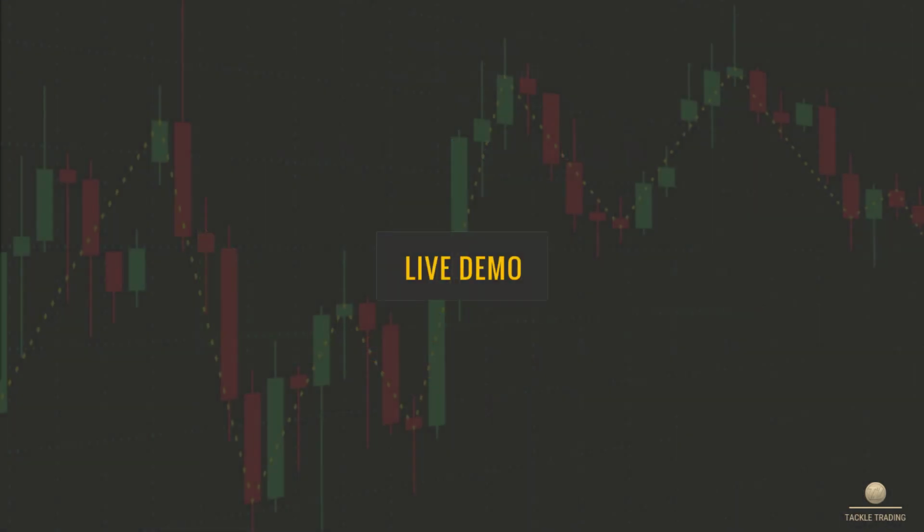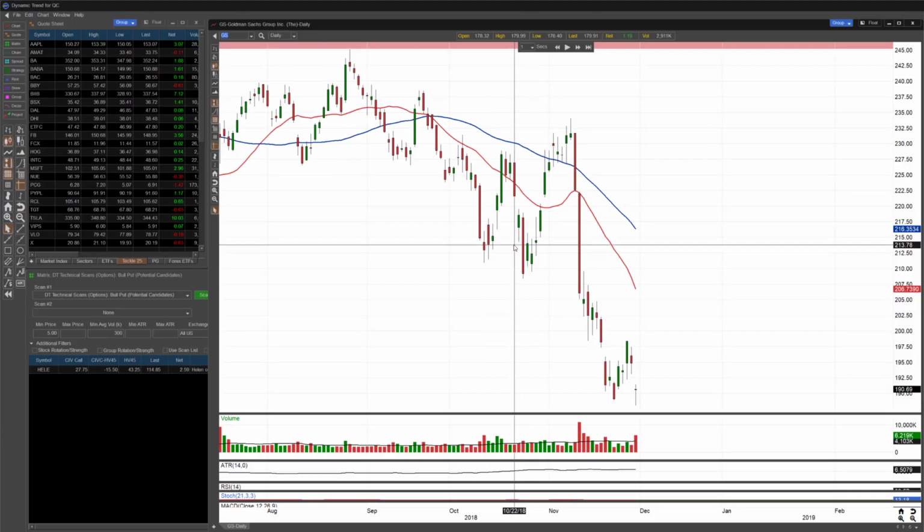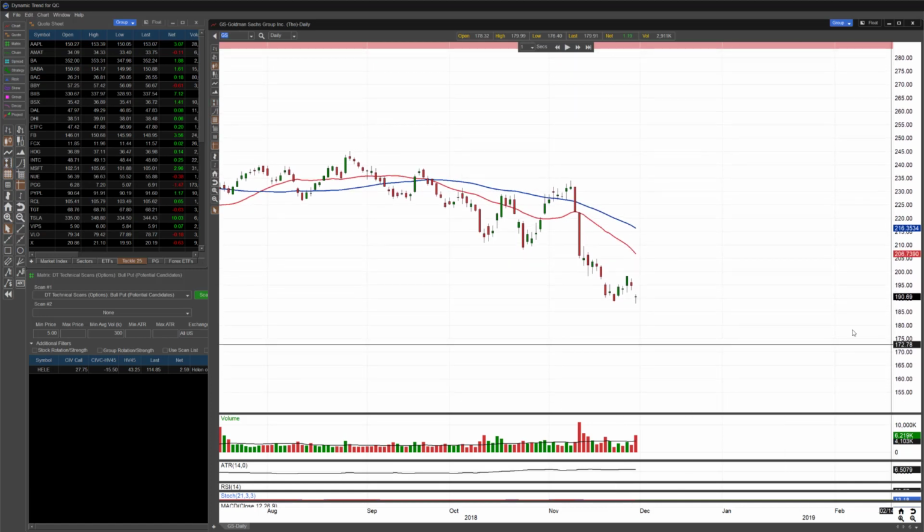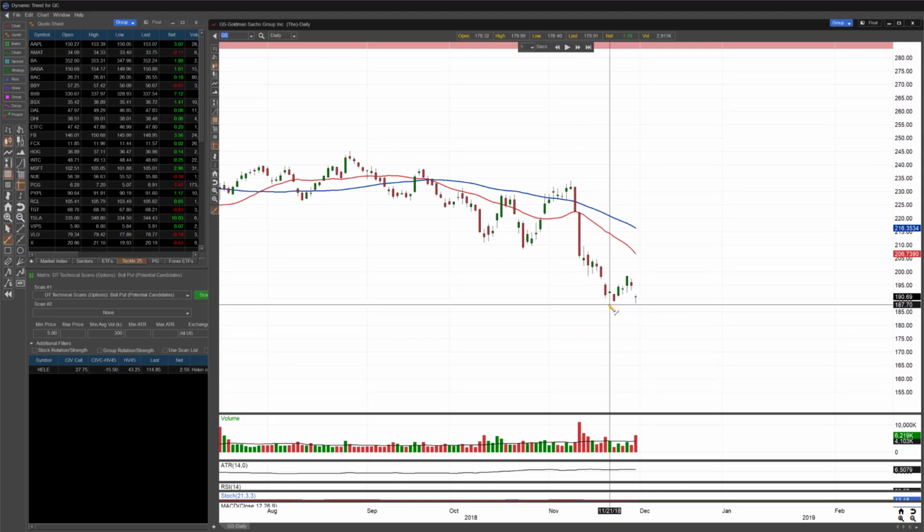Now, if you'll remember when we were first talking in Module 2 about the Goldman Sachs trade, Goldman Sachs was sitting here in a downtrend. We had a trigger underneath 188.12. We had a stop loss placed above that 190 breakout channel, and our targets were 175 by 160. So let's go ahead and draw some lines to indicate all that action.